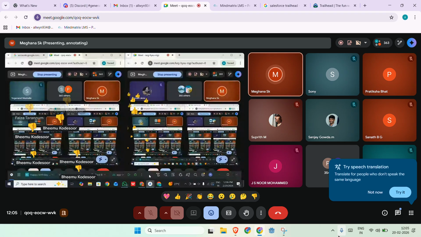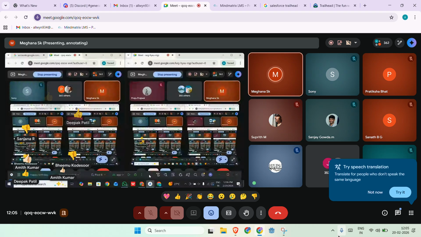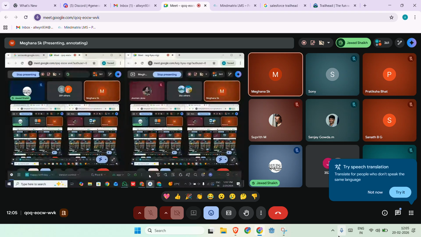Some of them are not seeing that. So you have to wait until the Gradle syncing is done. We have to wait until that step.